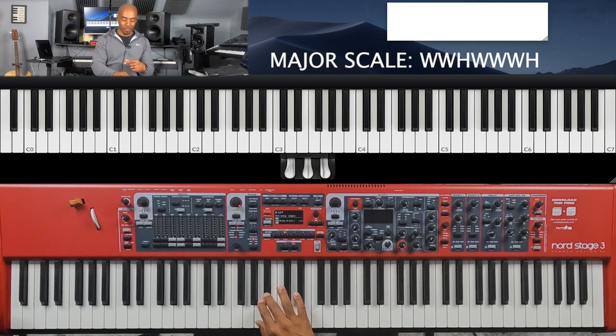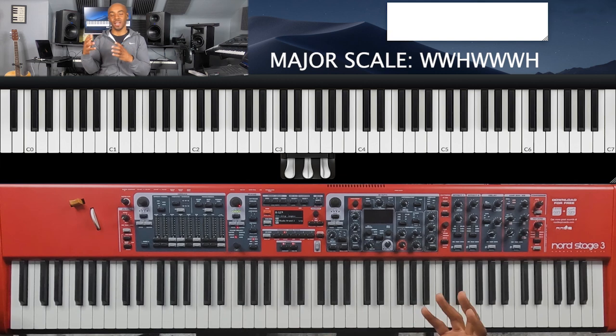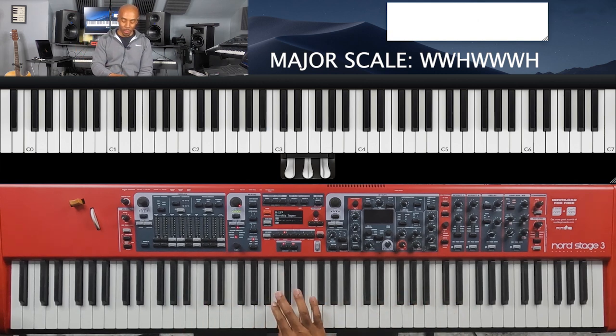All right, B flat, go up a whole step. What is a whole step? It's two half steps or two semitones. A semitone is a half step. And a tone is a whole step. All right. So starting point. Whole step, whole step, half step, whole step, whole step, whole step, half step.